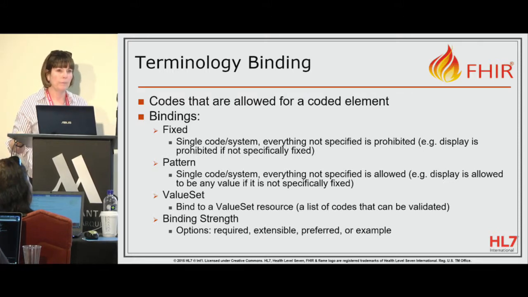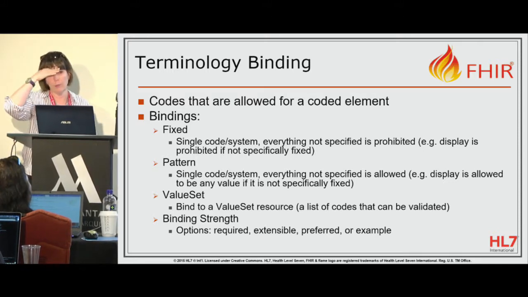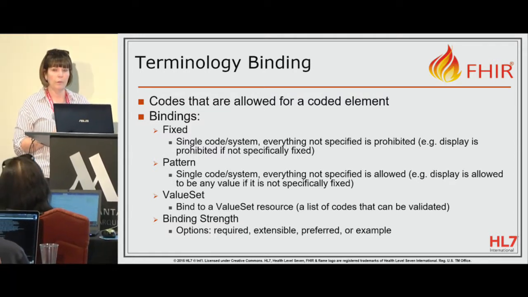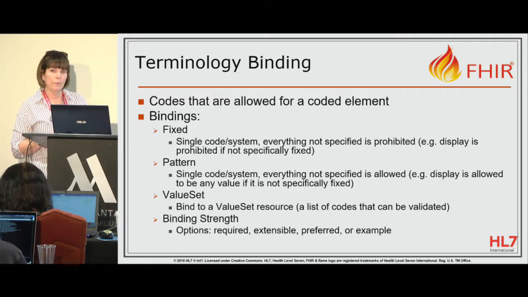Well, I agree with that. It's kind of like pattern. What you're really doing is saying that the value set here contains these codes, and you can define a local value set that includes codes from the base value set plus other stuff, but the other stuff can't cover anything that's in the base value set.